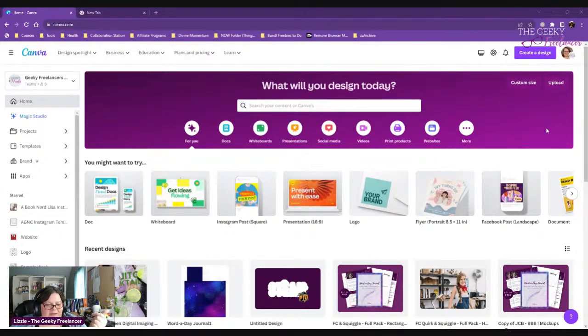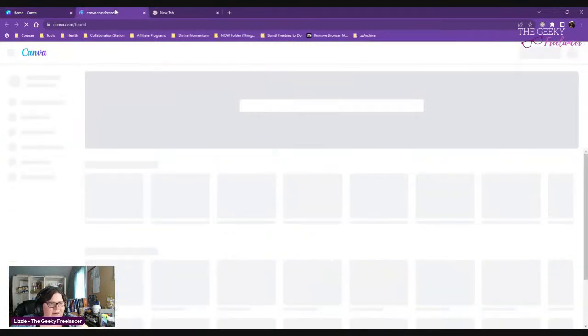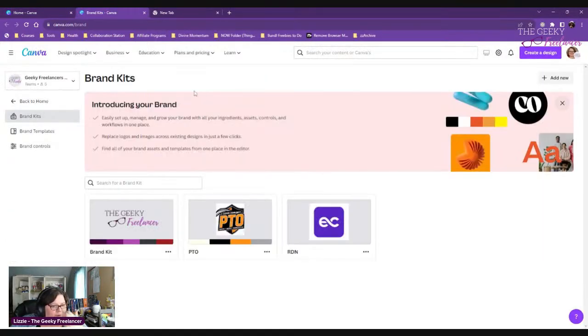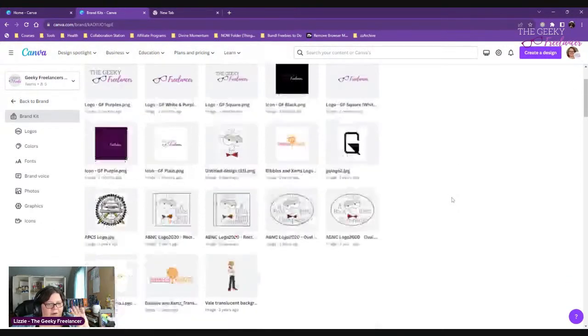For the sake of this exercise, let's open up a couple windows. The first window we're going to open up is your brand kit. If you don't know what a brand kit is, this is the Canva brand kit. Mine aren't great yet, but you can have as many brand kits as you need. Mine are kind of smushed together right now because I don't always take the time I need to. Lesson number 1, take some time to make your brand kits easier and cleaner. But for now, this is my brand kit.